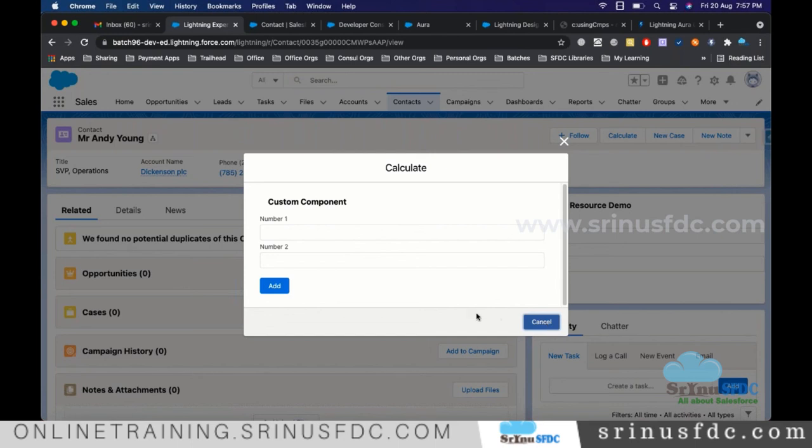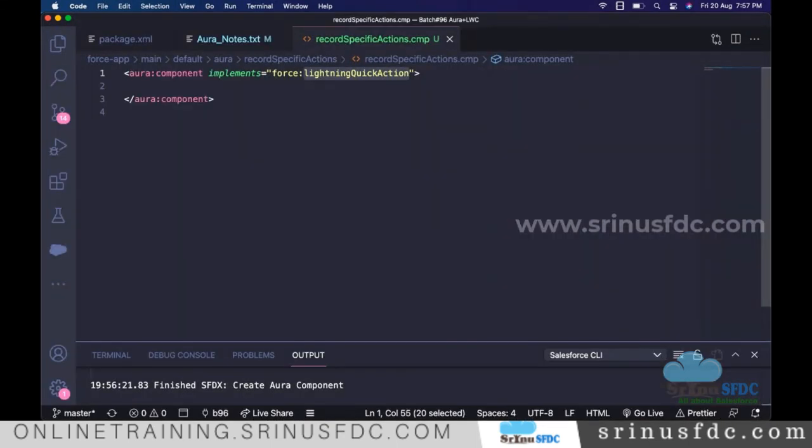I don't want this footer, whatever header I don't want. In those situations, we have one more interface, lightning:quickActionWithoutHeader. Yeah, I'm using that one.